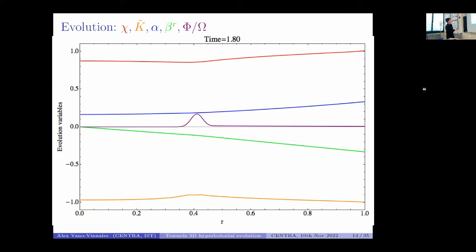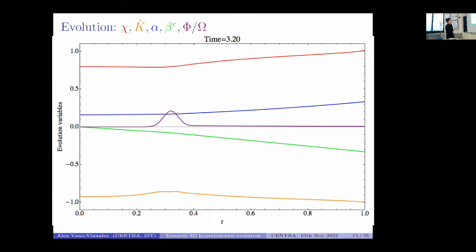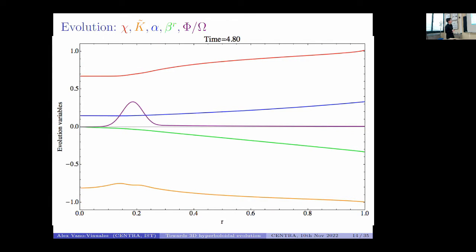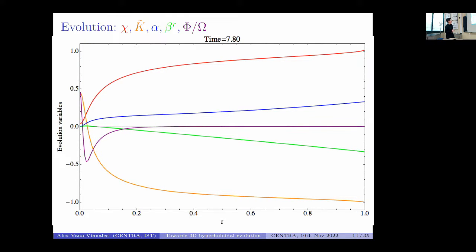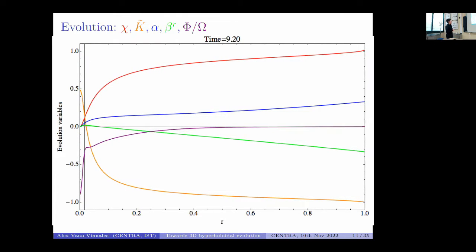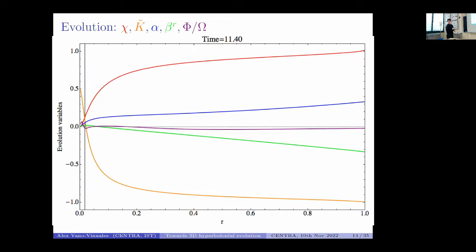So the scalar field, one bit has left through fictional infinity, and the other one is going towards the origin. And the relevant bit, the difference with respect to the previous animation is that in this case, here we have seen the appearance of an apparent horizon because the energy of the scalar field has collapsed to a black hole. And this corresponds now to a black hole.